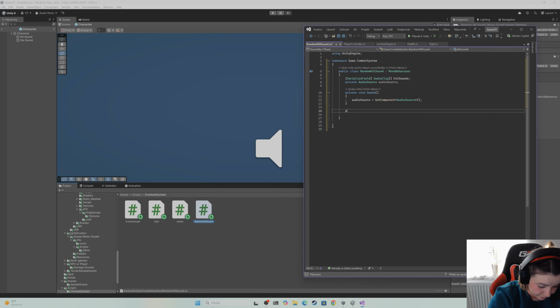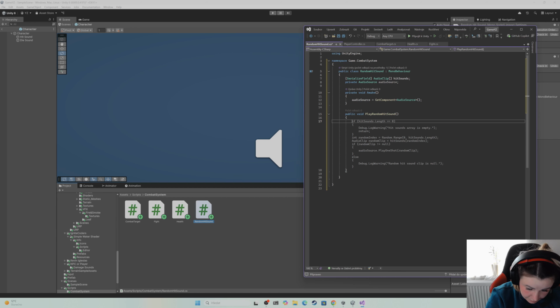And then let's create a method which will randomize our audio clips. So public void PlayRandomHitSound, like this. And inside, let's first check if the length of our array isn't equal to 0.